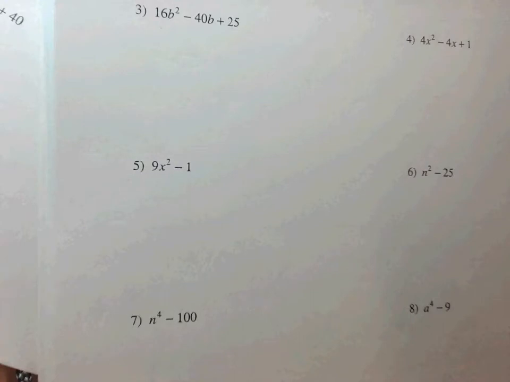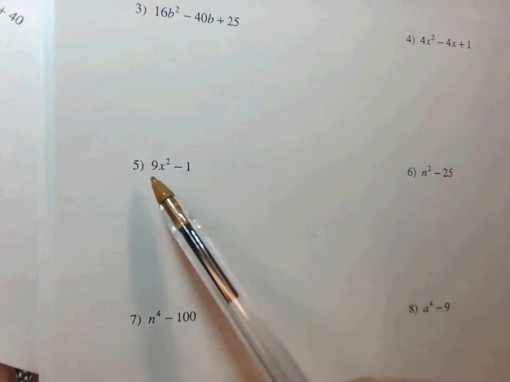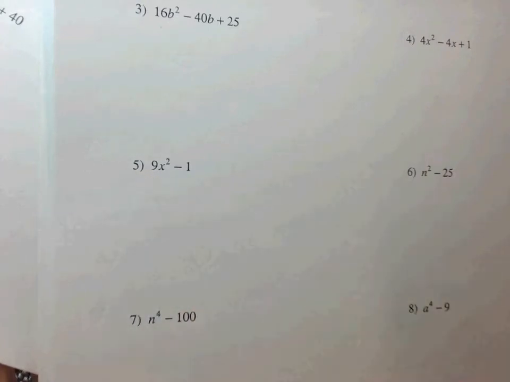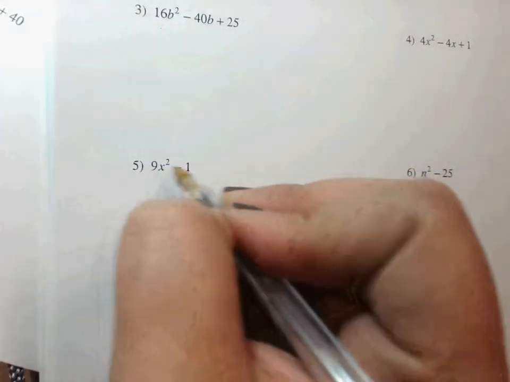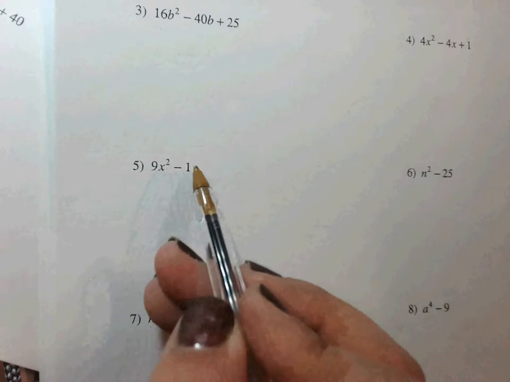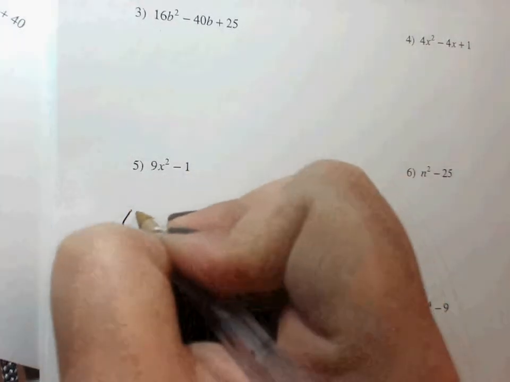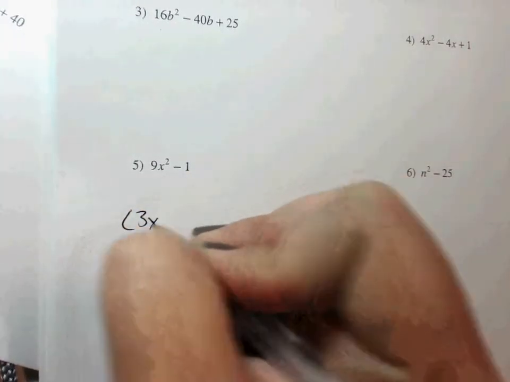Okay, so this is the new stuff for today. We're going to do a couple problems. When you get these special cases, it's when you get like a 1, a 9, a 16, a 25, something like that, where they are perfect squares. If you have this, you square root the first number, square root the second number. That's going to give you 3x.